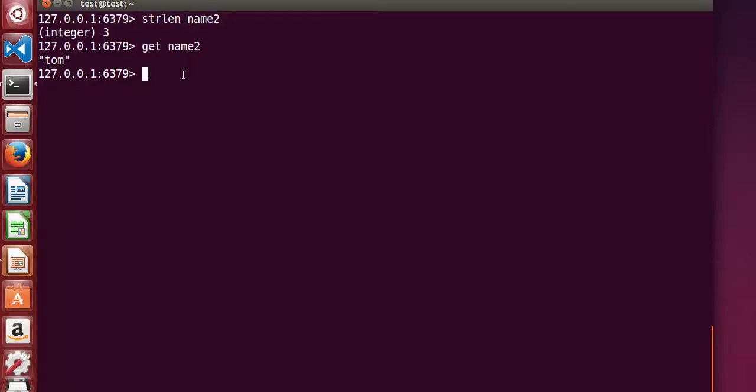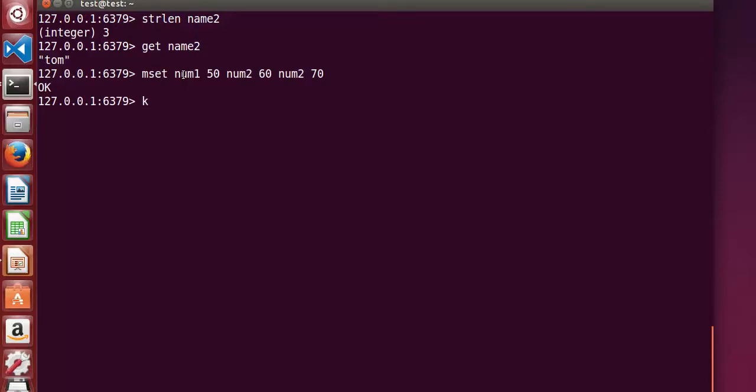Now for example, if we want to set multiple values with the same command, we use MSET. So just use MSET and then the key and the value. For example, this time I want to insert some numbers, so I will say num1 and give 50 here, and then after a space I will write num2 and say 60 here, num3, and for example 70, and so on, right? And then press enter, and it says OK.